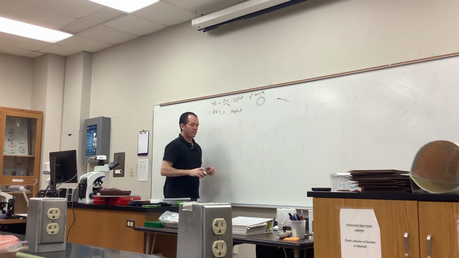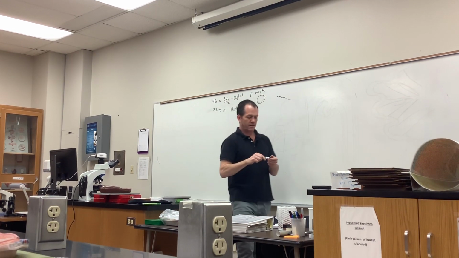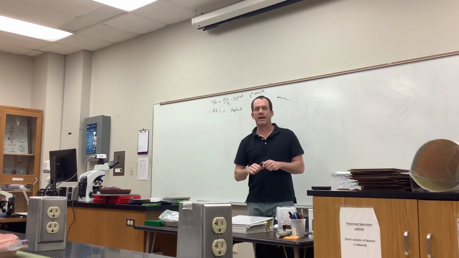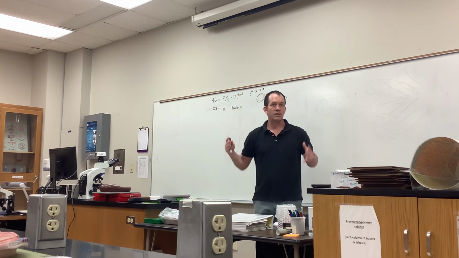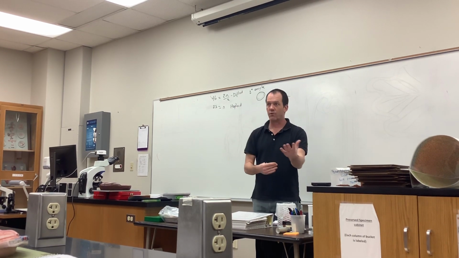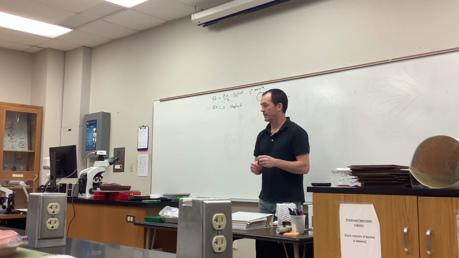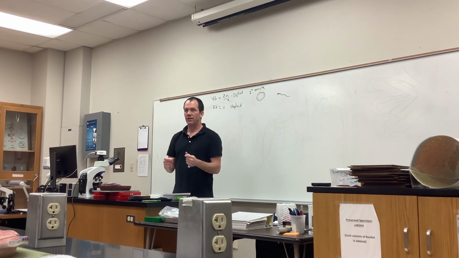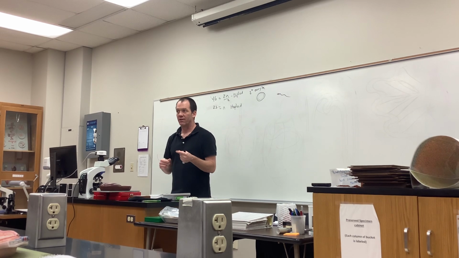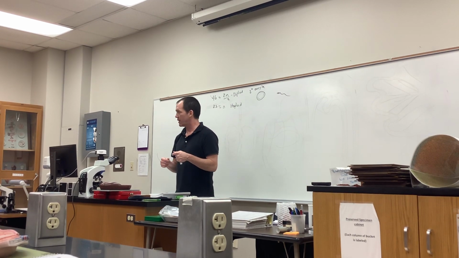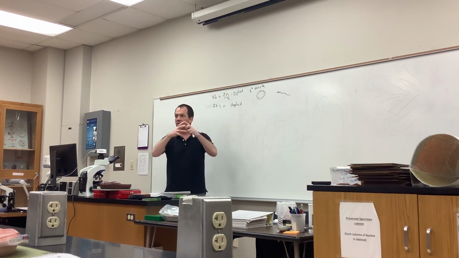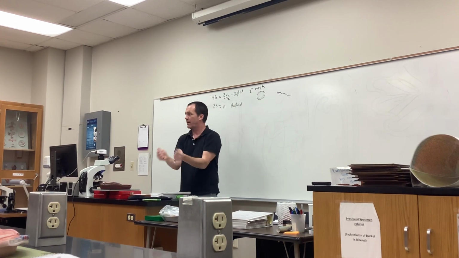So when we produce gametes, what's a gamete? Sperm cells and egg cells, right? That's the generic term for both sperm cells and egg cells, or oocytes. When we produce sperm cells and egg cells, we produce them through a division called meiosis. It's meiosis, it's not urosis. Meiosis divides the number of chromosomes. We go from diploid to haploid.